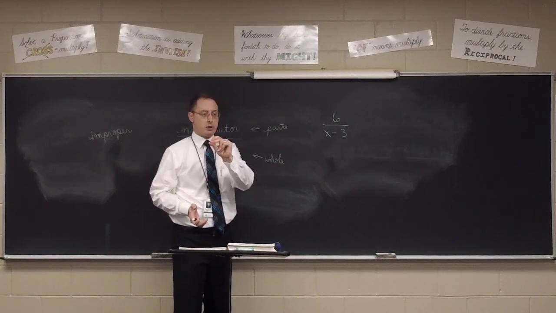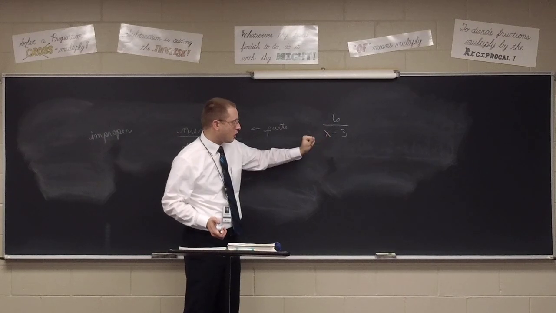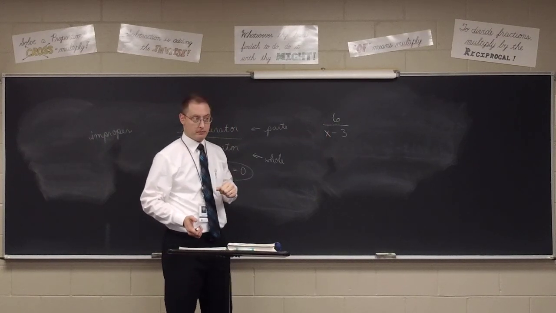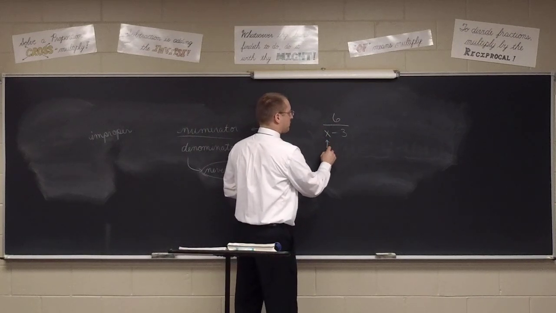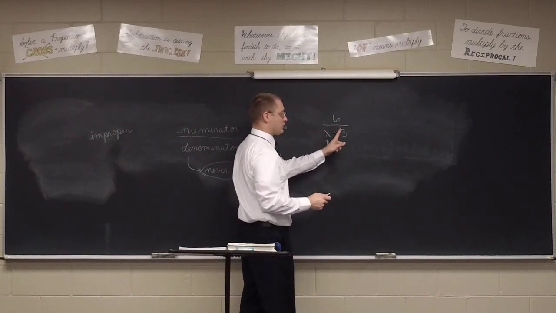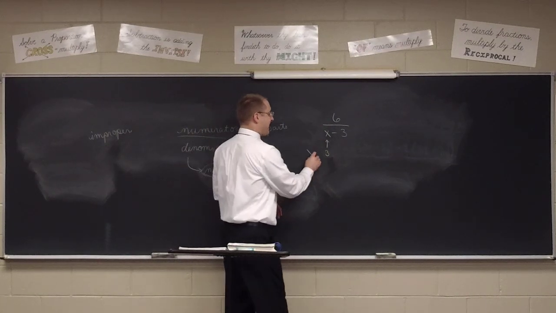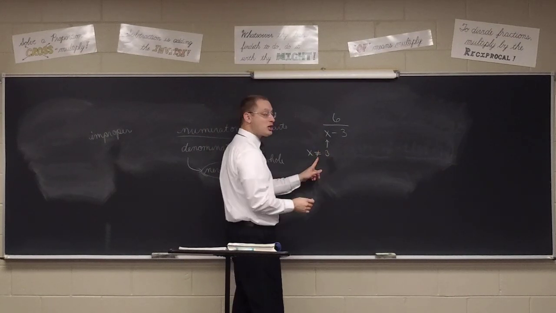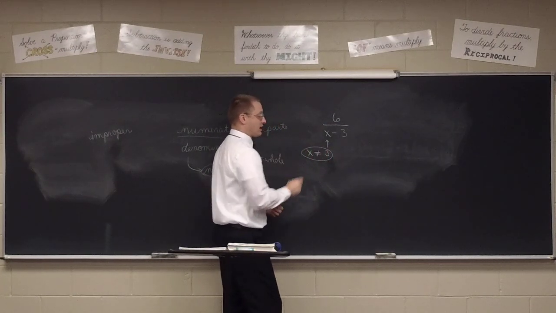But what number, class, if I tried to plug it in right here, will give me a 0 in the bottom? 3. Do we all see that if you tried to plug a 3 in here, 3 minus 3 would equal 0? So with this rational expression, x cannot equal 3. That is a restriction on this rational expression.